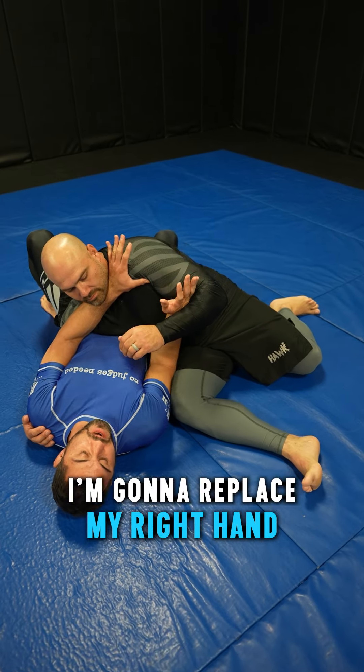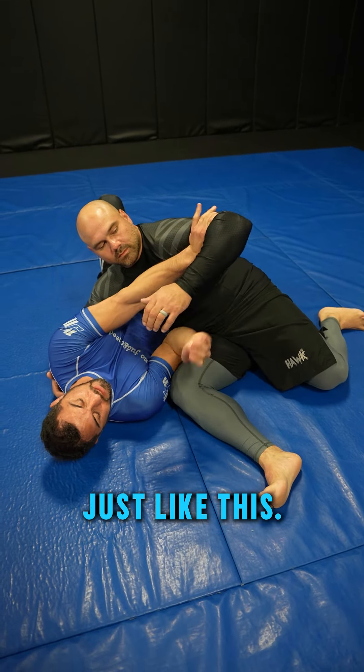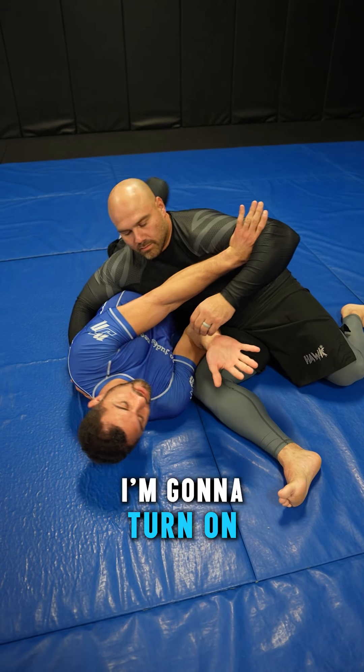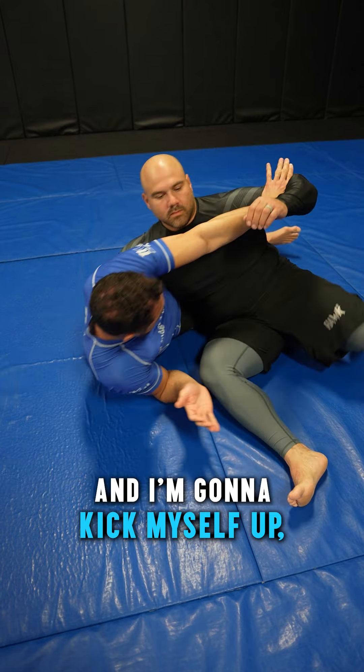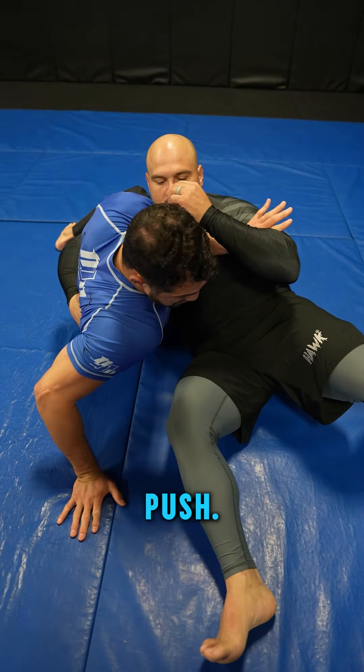On this one it's pretty cool. I'm going to replace my right hand with my left and try to get into that elbow pit with my c-grip, just like this, so that if he tries to push his arm forward he can't. Once I'm here, I'm going to turn onto my side, get to my elbow, kick myself up, and push him down. If he's not going down, my hand is going to push, push, push.